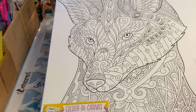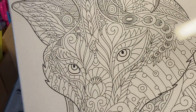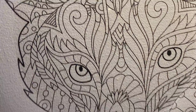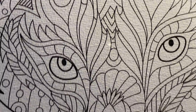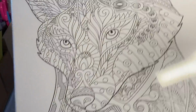This is another design that I have. Fox. I like this because of the eyes, the way the eyes just stare at you. It's that look that my 6-year-old Maine Coon gives me. Please, can I have my treats? That's the look she gives me. Oh, what are you doing? But yes, that's a cute cat.